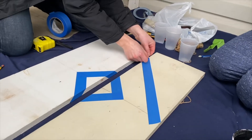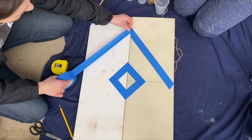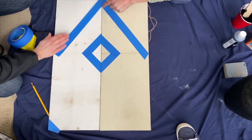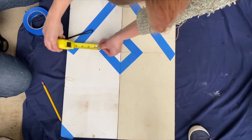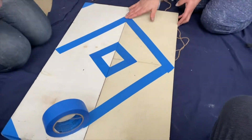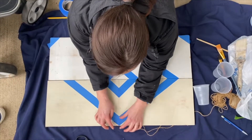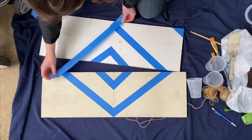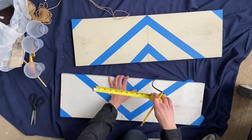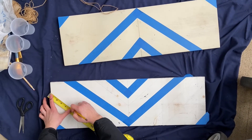The next thing we did was this geometric, sort of Native American southwestern art, which proved to be a little bit more challenging than we initially thought. We got the boards cut — they were 9-inch wide boards — and we got them cut to 29 inches at Home Depot. We found the middle and started from the middle to make the first little triangle, then measured and did the next triangle. In hindsight, I think what I would do is tape off the entire thing, each individual line being a new piece of tape, then remove one piece, paint, then remove the next piece and paint. It would take a little longer but would be more exact. Lexi did a great job figuring it out mathematically, measuring by about two inches and then drawing the lines.